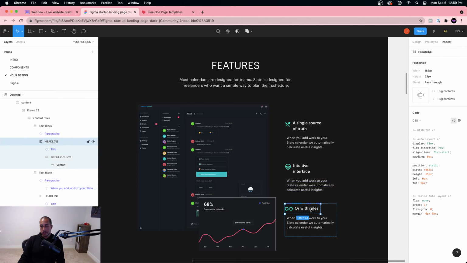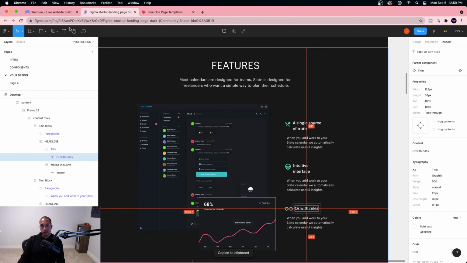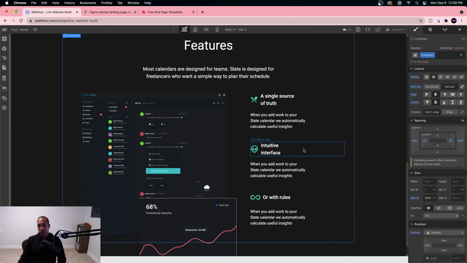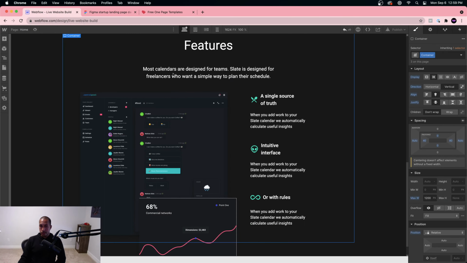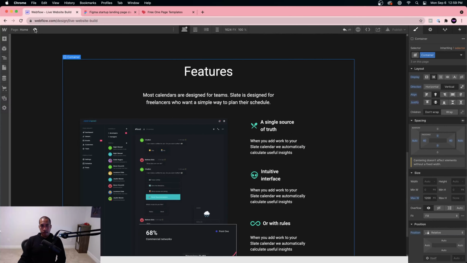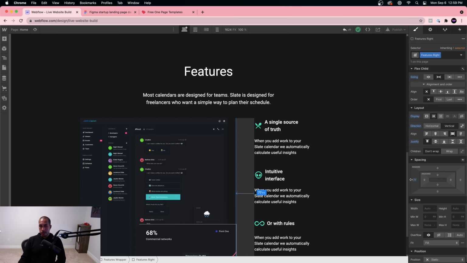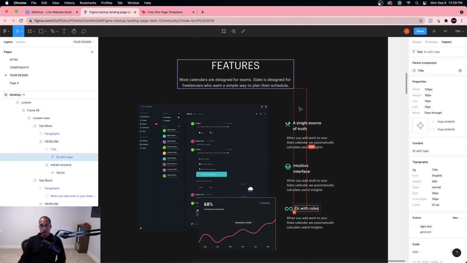Oh, they all have the same text, so that's fine. And cool. All right, so yeah, that section looks good. And I might add some more margin to this one, maybe 80. Okay, so that's looking very similar to this.